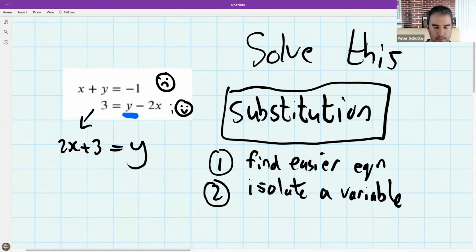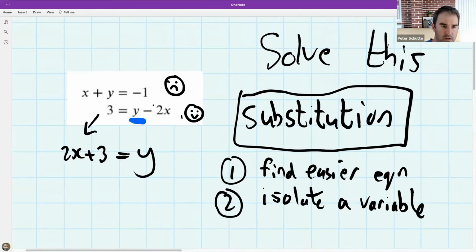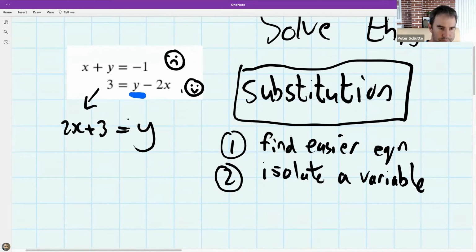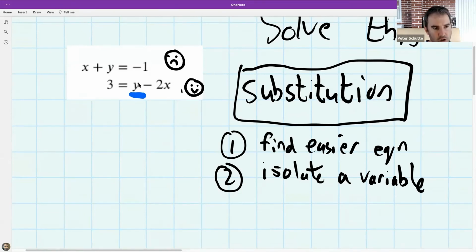Sorry, I just see there's a few hands up. I know you're busy explaining, but I just want to reiterate here. If some of you guys find the first equation to be easier, you can also change the first equation. If you want to change it, for instance, to x equals -1 minus y, you can do that as well, as long as you change one equation. No, exactly right. So you could deal with either of these two. I've just chosen the y because it caught my attention.